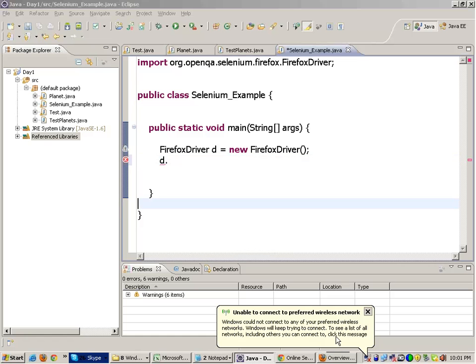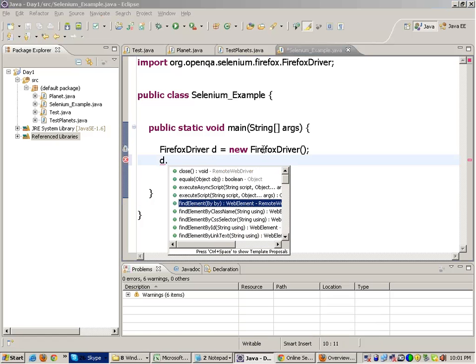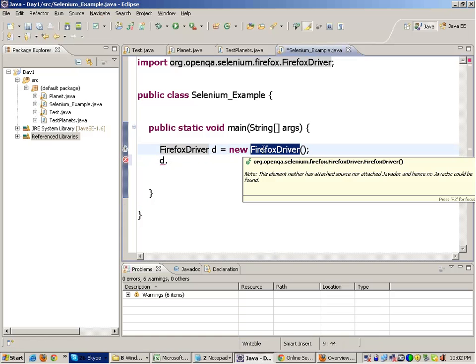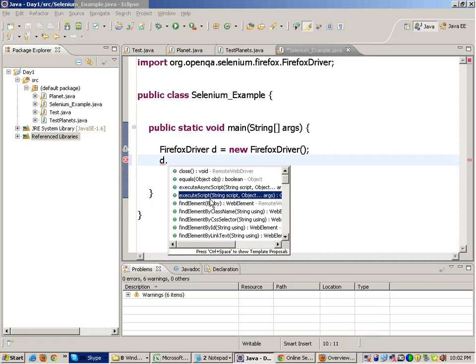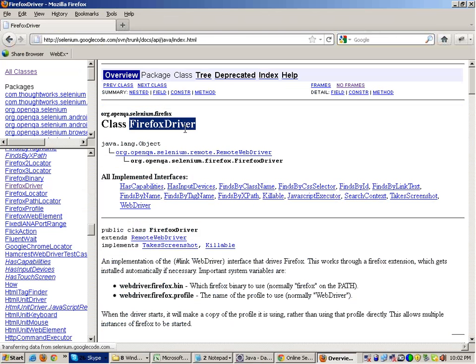There are two ways to see what these functions are doing, because these are the functions present inside this class. This class has been made by somebody else. So in order to understand what each of these functions does, you need to go to this page, and out here you can click on FirefoxDriver and you can get the documentation of this class.